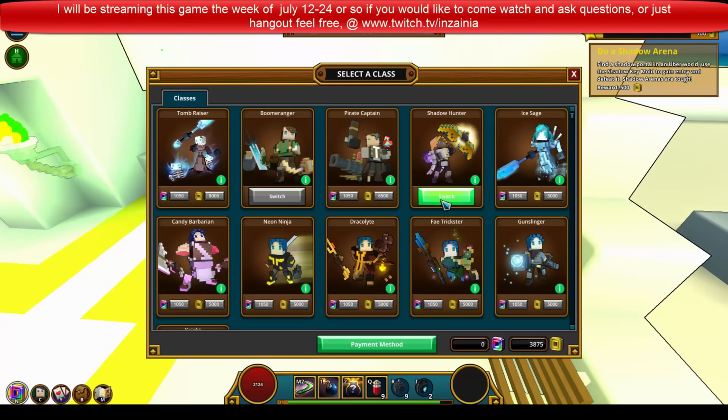But you can come here to the class changer and switch your class on the fly. So if I wanted to go back to being a shadow hunter, I could hit that button and it would turn me back into a shadow hunter. Any class that you've opened, you can freely switch between.